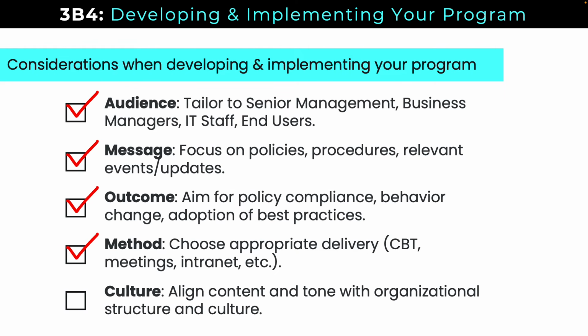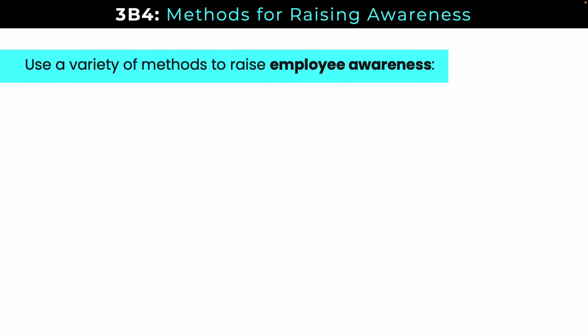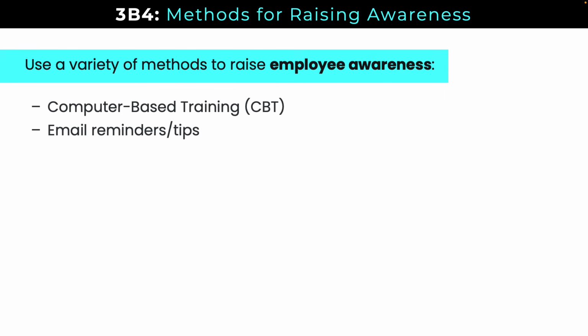And culturally speaking, we want to align the content and the tone with the organizational structure and culture. And if we don't have a great open security-aware culture, then let's make our training something that would be appropriate for an open security-aware culture. And you want to use a variety of methods to raise employee awareness. So that computer-based training is nice for busy employees that need to train on their own schedule. Email reminders and tips we can often derive from that computer-based training.